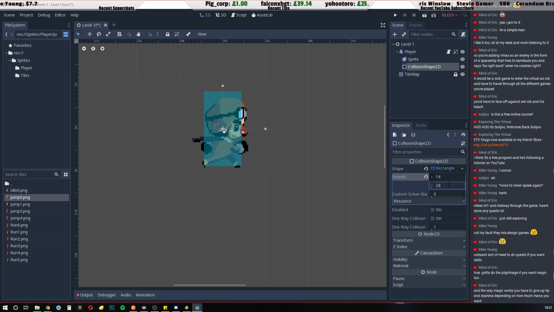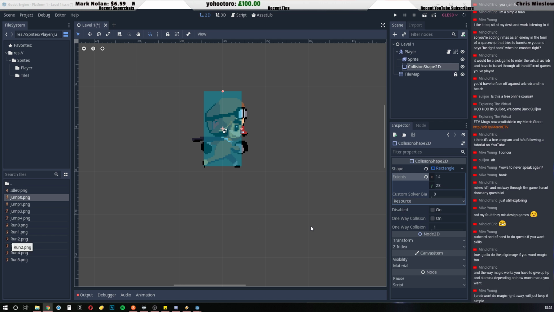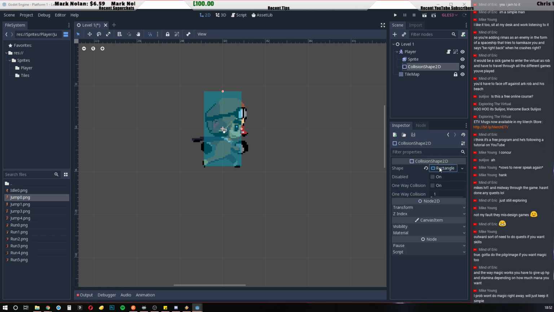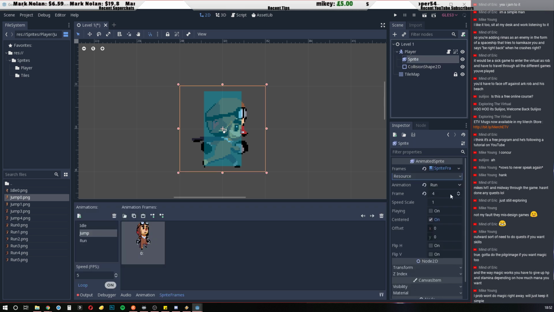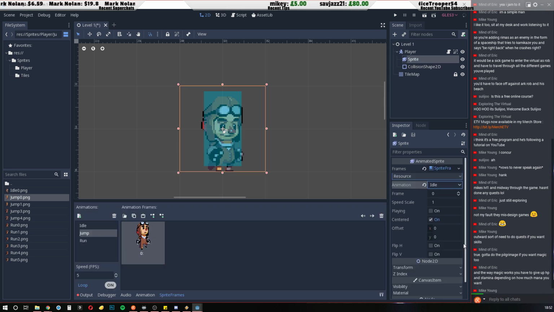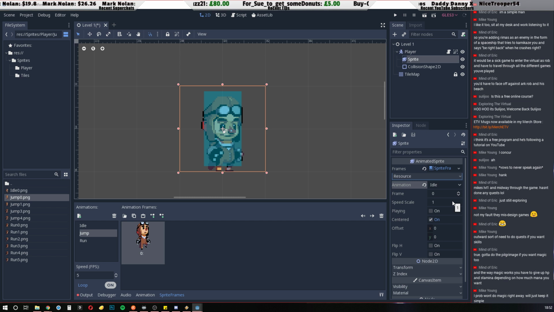Oh yeah, 14 on the X is horizontal, left to right, Y is height. We should be on, so you should just put it on idle so you can see it better. But yeah, I think that's going to need offsetting though.